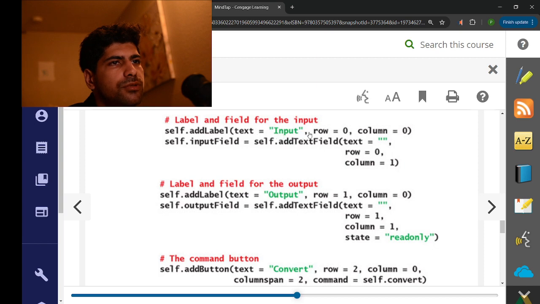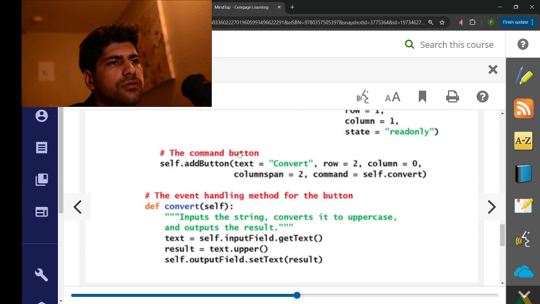We show input in the row 0 and column 0. We create this variable input field, and it is equal to add text field. Here we create a field with the text nothing, with row 0 and column 1. So it seems it is ahead of this input text. So it is a variable.